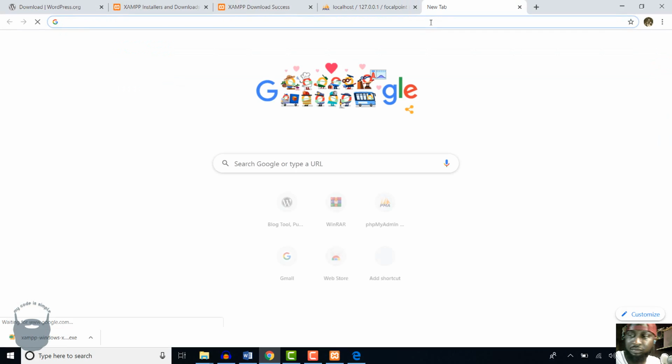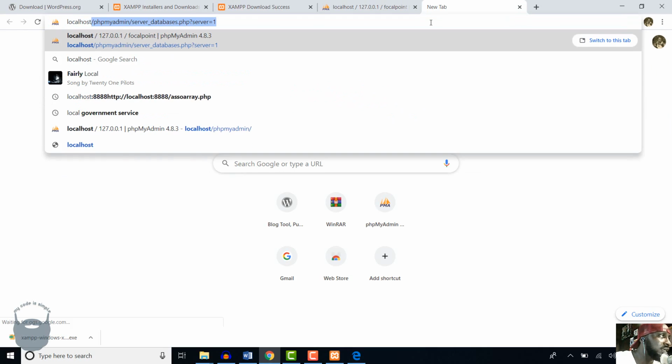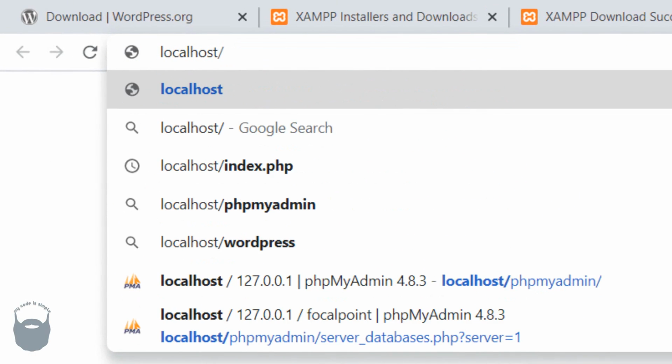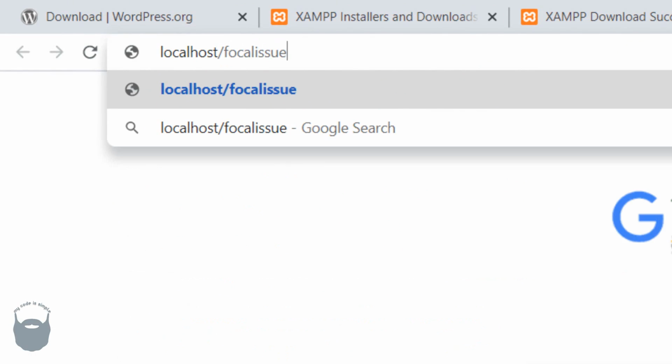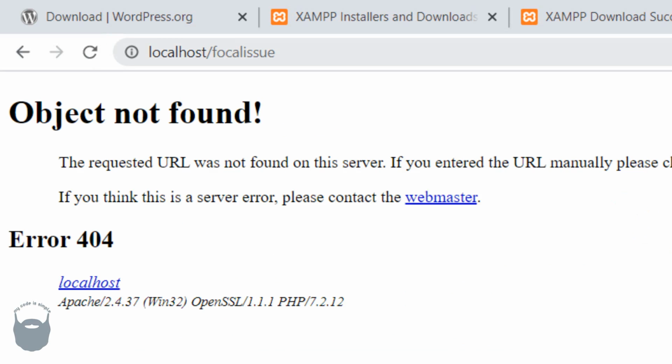Open a new tab and type localhost/ the name you gave to your WordPress folder. What's the name of our database? Focal Point. Sorry.